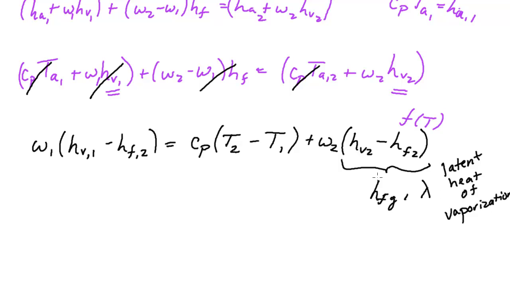So this is how much energy it takes to boil, essentially, liquid water to liquid vapor per unit mass. So we can actually replace this term with that value. And then the last thing is to just divide both sides by the term here. So if we do this in total, I'll use lambda for latent heat of vaporization. That's what that is. And that is all over HV1 minus HF2.